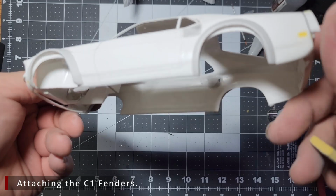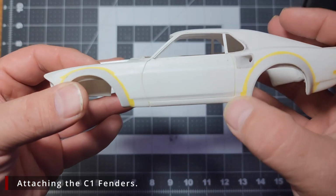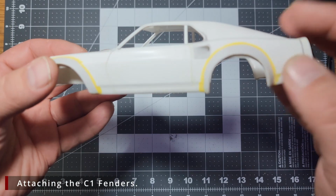Alright, the wide body fenders are on, but we still have a long ways to go before I'm happy with it. The next thing we need to do is come in and remove all the excess material from the original fenders.